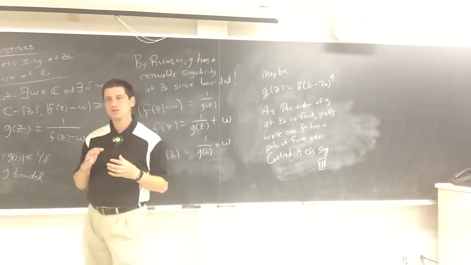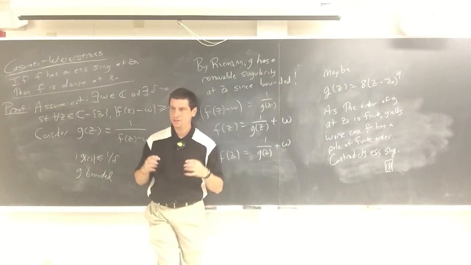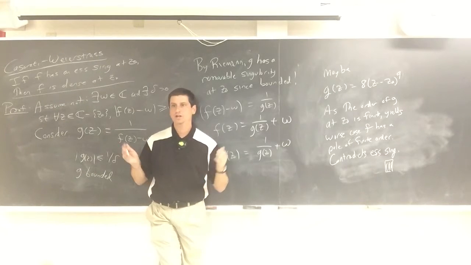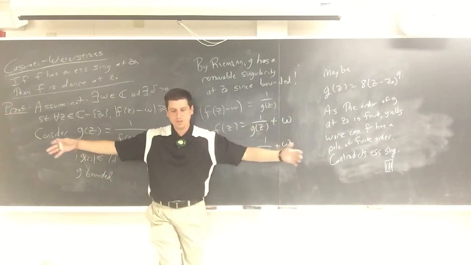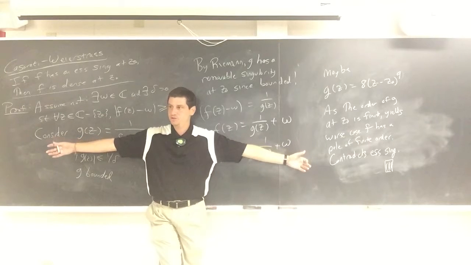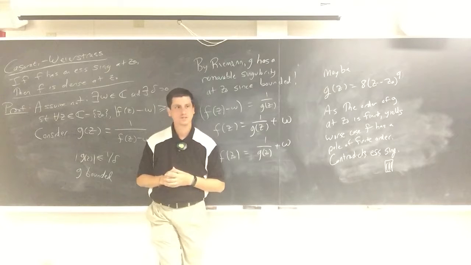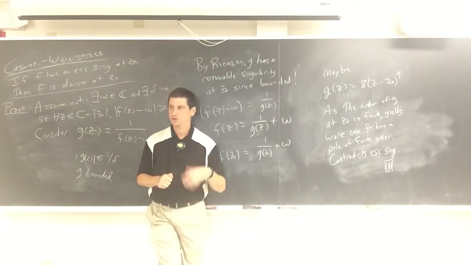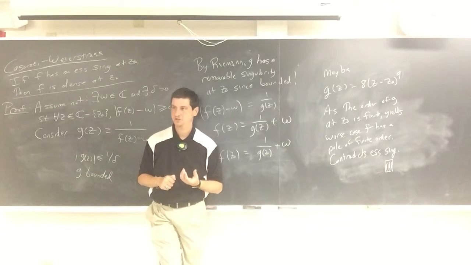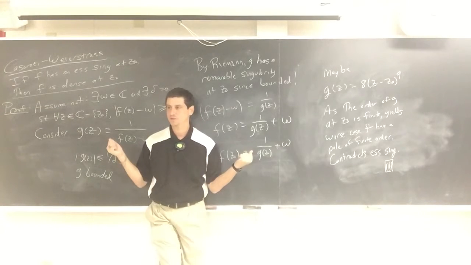Okay, and so now we've talked a little bit before about compactifying the complex plane. The stereographic projection, we're not going to do too much with that. The book has a section on it where you can basically look at all the points that are getting further and further away from the origin are essentially mapped to the top of the sphere, the North Pole. And this is often called the one-point compactification of the plane. And it gives you an idea of what it means to be going off to infinity. That in some sense, all that really matters is that your magnitude is going towards infinity. The direction doesn't matter. The directions are all the same.